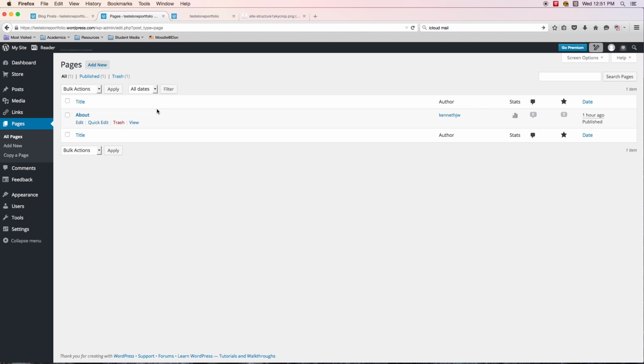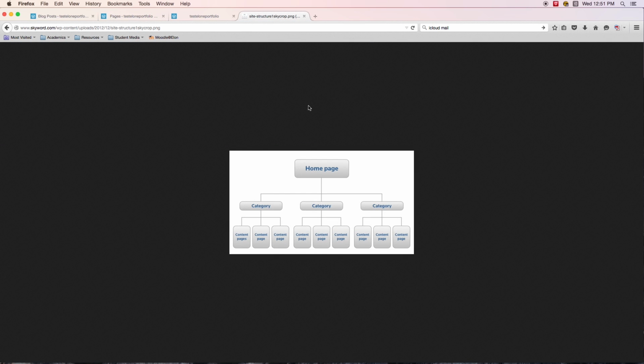Hopefully you've taken some time to think about the kind of content that is going to be in your ePortfolio and how that is going to be organized. If you haven't been recommended to do a sitemap yet, I will go ahead and recommend that you create what's known as a sitemap. You could do it with a pencil and paper. It's just a really quick sketch of the organization of your website and how it'll flow. We typically always have a home page. That's the page that you first land on when you visit the URL. And for you, it should be something like, hi, welcome to my ePortfolio.